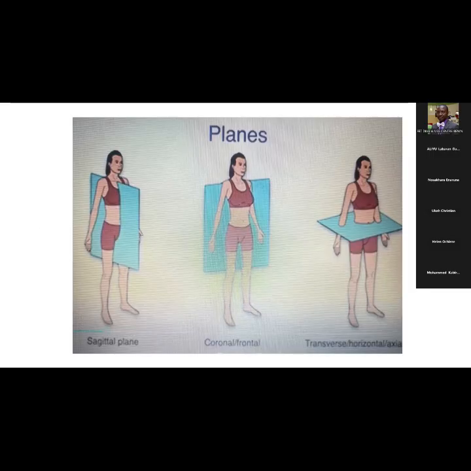Now, these are the planes that you would often come across in your scanning. Talk about sagittal plane. That plane divides the body into two. One part is on the right, the other part is on the left. So you can imagine what that means. You're cutting across the body, and so whatever is in the midline is what you see in two.